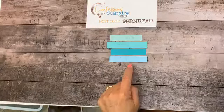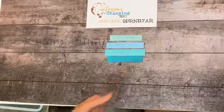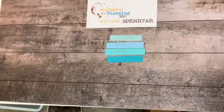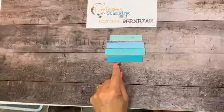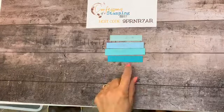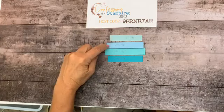All right, so let me put them in the order so that you know. Cool. So I love ombre, and this is one of my favorite colors. One of my walls that you maybe saw earlier is the Coastal Cabana, maybe a little bit darker in between these two, but I absolutely love this color. You can see it in my nails too. I always try to put a piece of that in there because I have a lot of clothes that go with that. All right, so the bottom piece, in case you can't see my pencil marks, this one is 3 1/4 by 5/8. And all of these, by the way, are 5/8 inch wide. This one is 3 3/4 by 5/8, 3 1/2 by 5/8, and 3 inches by 5/8. The colors are Bermuda Bay, Coastal Cabana, Balmy Blue, and Pool Party.